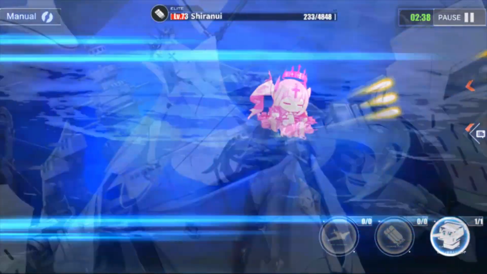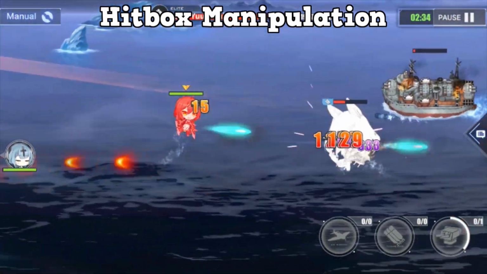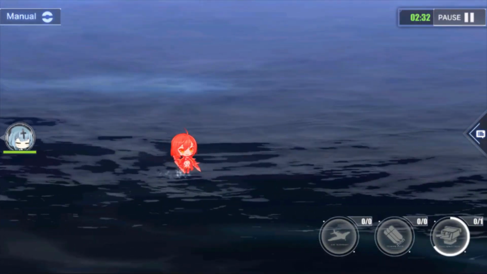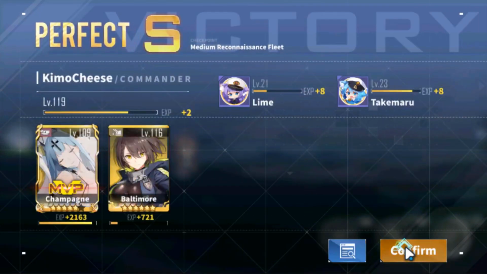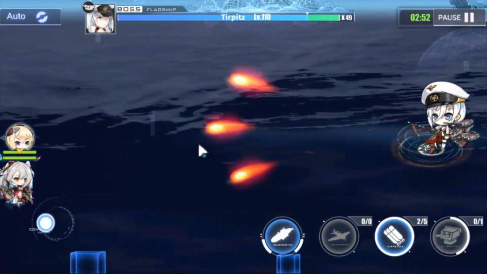First topic, hitbox manipulating. Now, one of the biggest things when it comes to hard content is hitboxes. You're very slow for the most part, and you have 3 vanguards, meaning your hitbox is enormous when it comes to quote unquote bullet hell scenarios. So what do you do here? Hitbox manipulation.